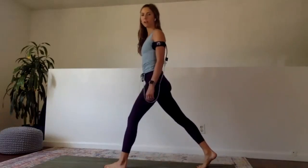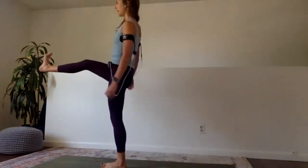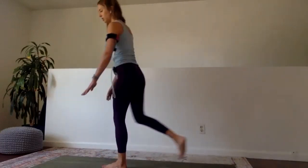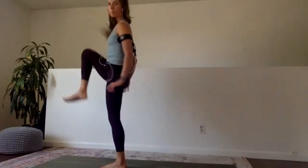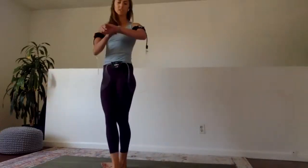The first one is a reach and kick. We step back with the right foot, reach down to the floor, and kick up. If getting all the way to the floor or the kick is too much, you can just tap back, knee up, tap back, knee up. Otherwise: down, up, down and kick. First 30 seconds, go.